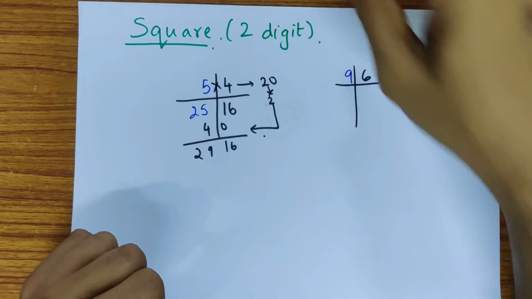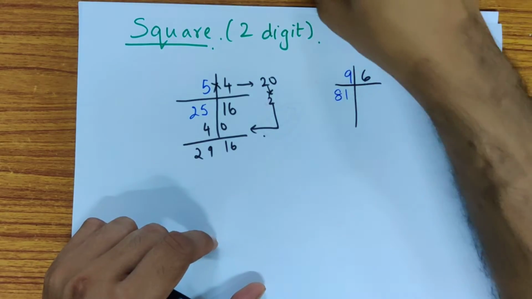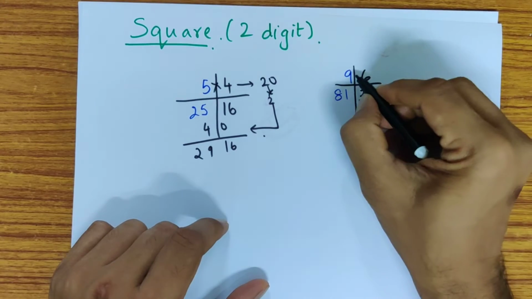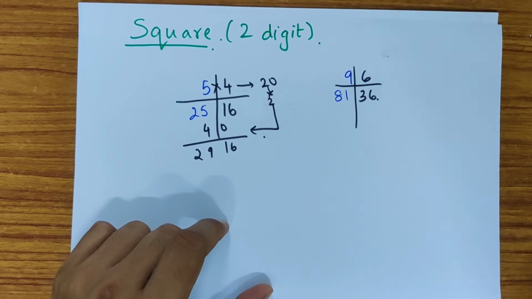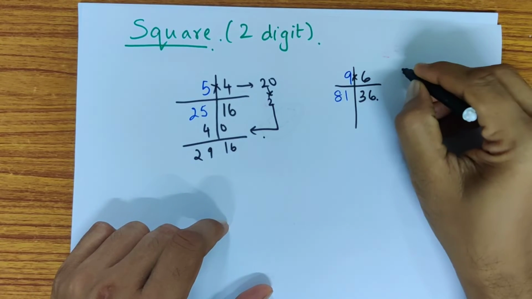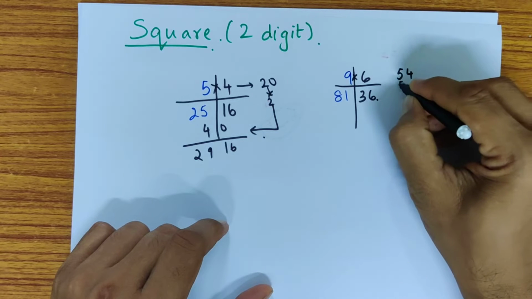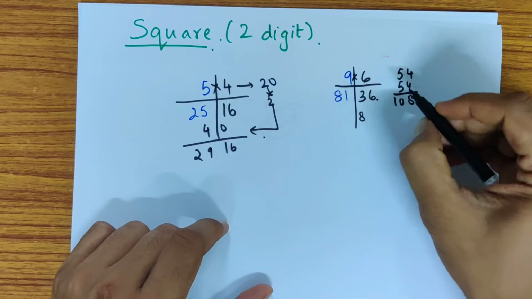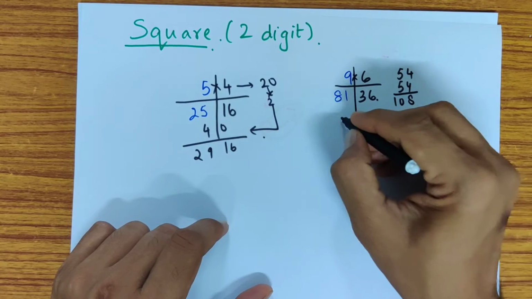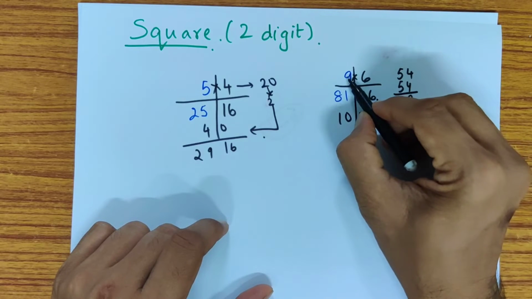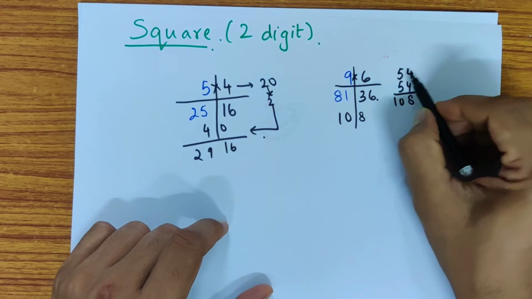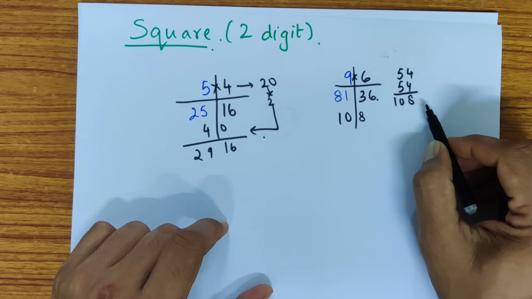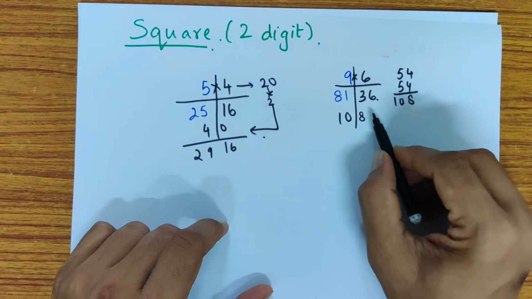So let's say we take 96, then 9 square is 81, 6 square is 36, and then you do, so then 6 times 9 is 54, and if children have difficulty doubling, they can just write it 2 times and add. So here the only one digit will come here and the other 2 digits will come there because you are multiplying a tens with a ones. So this is 540 actually, 54 tens. So 54 tens added 2 times and 108 tens.